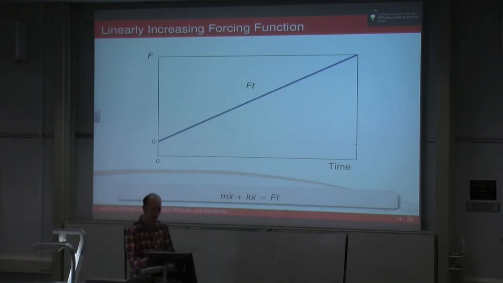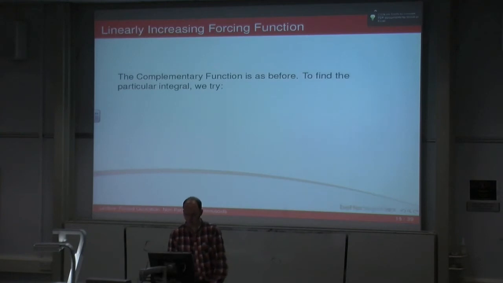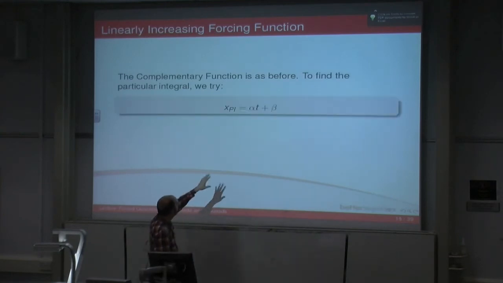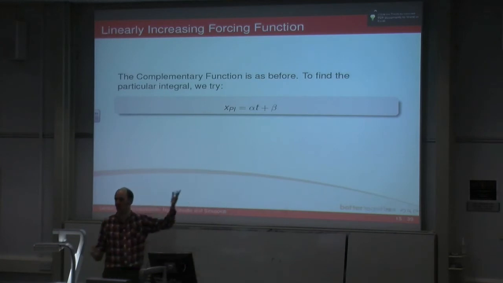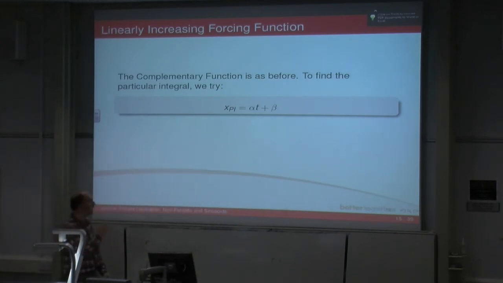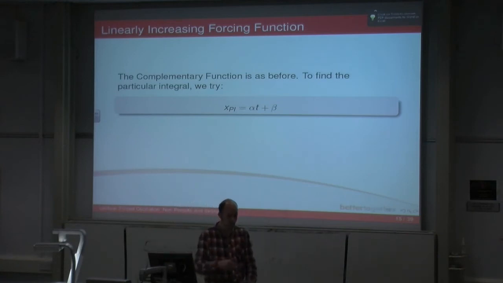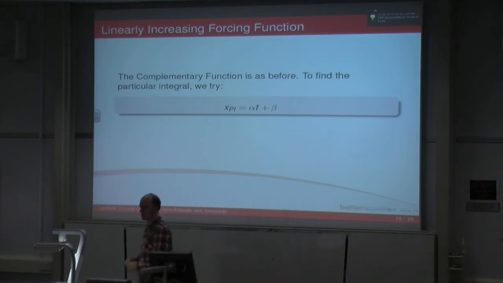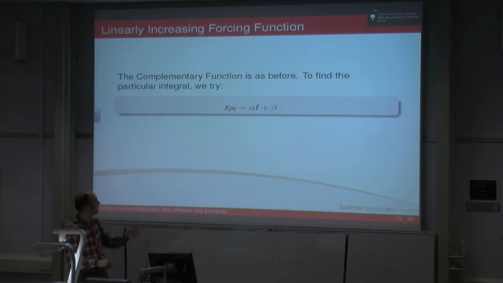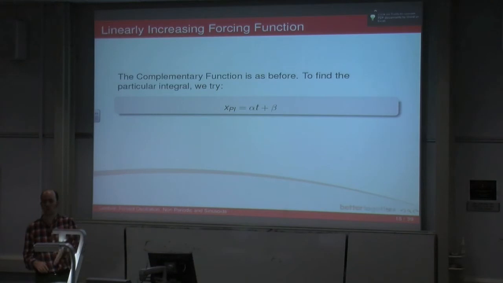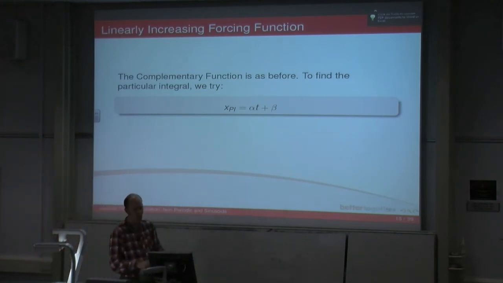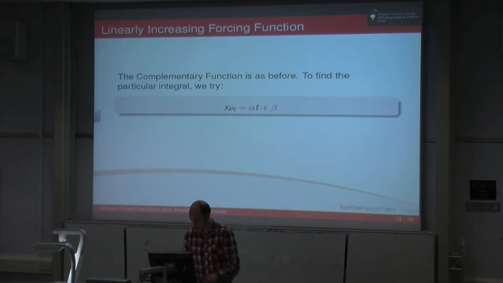Well, we look at the table and we see that this is a polynomial, so we apply a polynomial. Now, we had F t, and you think, well, let's just apply alpha t. But you can't forget the t to the naught term in this polynomial. So that's why there's a beta term here. If your forcing function was F t squared, you can't just apply alpha t squared as your trial function. You need the t to the 2 term, t to the 1 term, and t to the 0 term. So it would be alpha t squared plus beta t plus gamma, or whatever those Greek letters are.